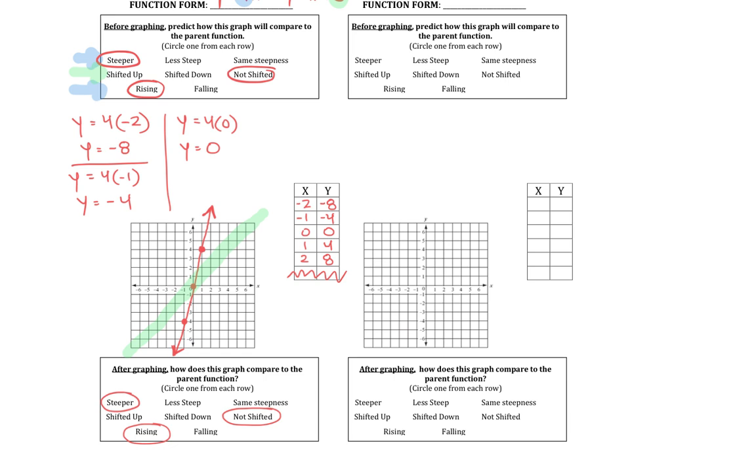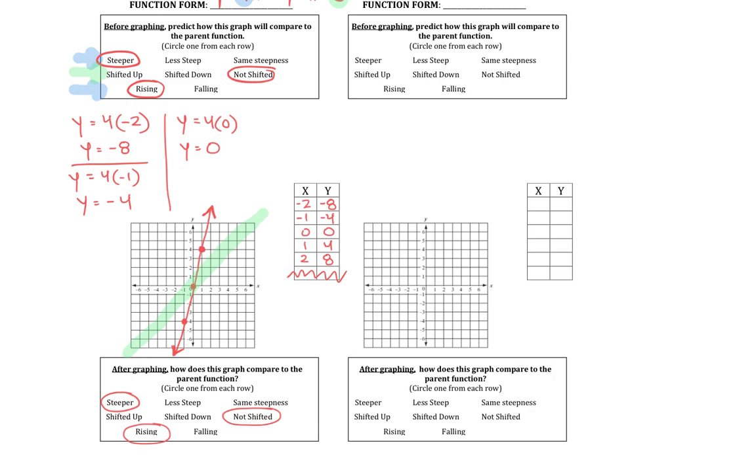predictions. If they don't, that is okay. Remember, your predictions are not getting graded. Only this after graphing box is what will get graded for accuracy. The before grading box is just a completion score that you try to make a prediction. Okay? All right, so you can see there are multiple steps. You're going to first move it into function form, then make predictions, then fill out your XY chart, then plot the points and graph your line, and then talk about how it compares to the parent function afterwards.